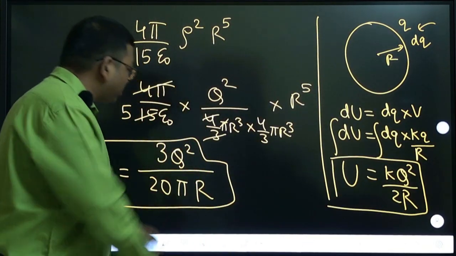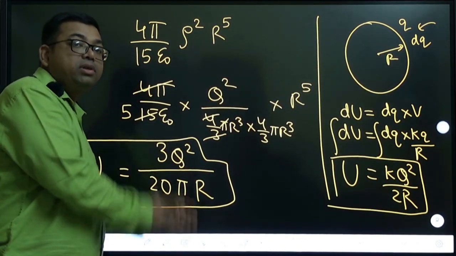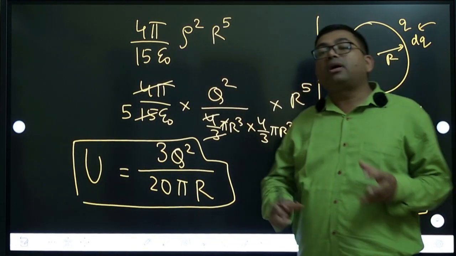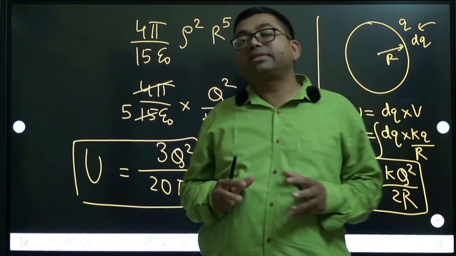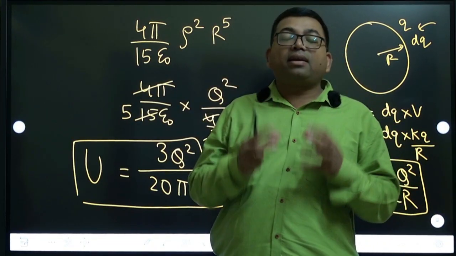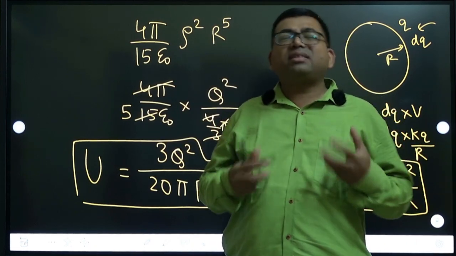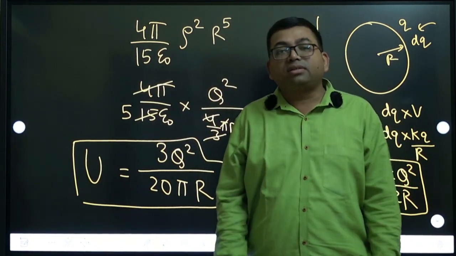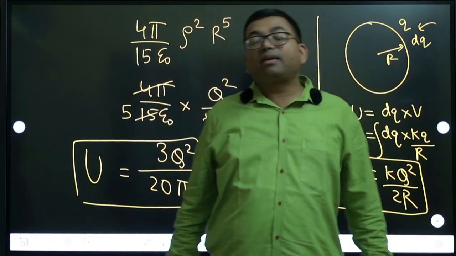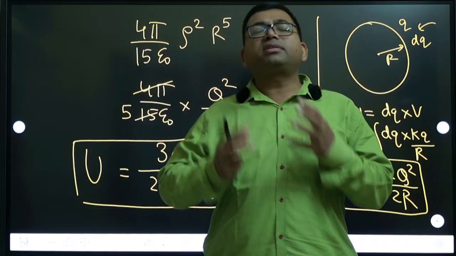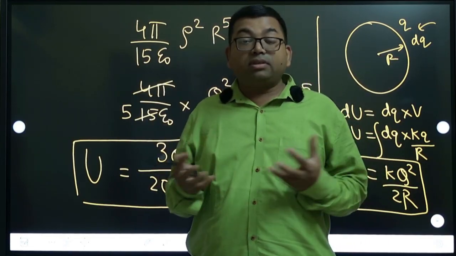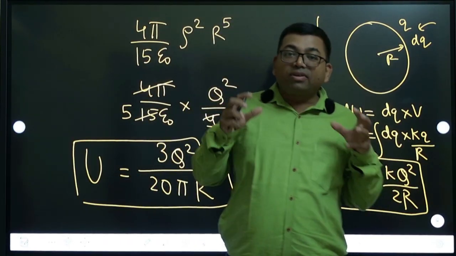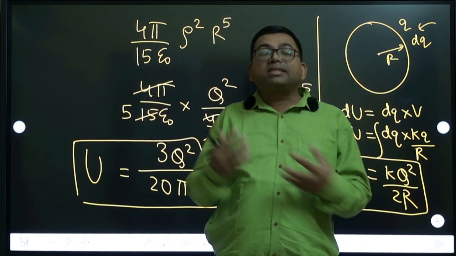This is the self potential energy of a solid sphere, insulator sphere, right? That's one. Done. I think you have got the idea about how to solve questions. 20 questions we have discussed. You must have got a clear idea where there can be confusion. All this confusion should be brought out now. If it is not brought into discussion, then what is it? Simply solving questions like mug up is not the thing. Every thought process should be there in front of us. Then we can think which is right, which is wrong. That's very, very important, and you need to bring discussions like that, right?